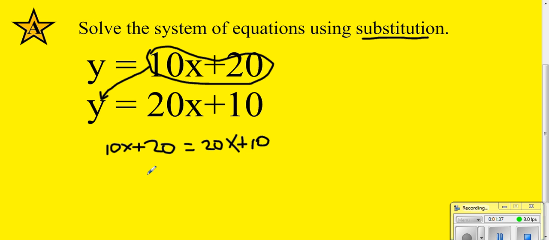What you have is an equation with variables on both sides, and it's the same variable now. So you subtract the 10x from both sides, bringing the smaller over to the larger. Use inverse operations to do that. They cancel over here because that equals 0. Bring down the 20, the equal sign. 20x minus 10x is 10x. And you bring down the plus 10.